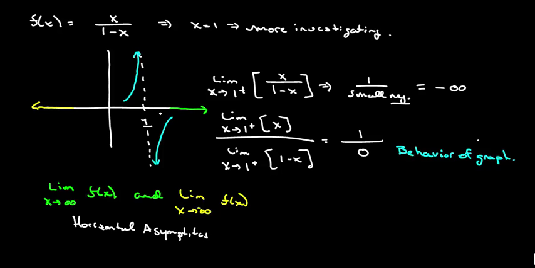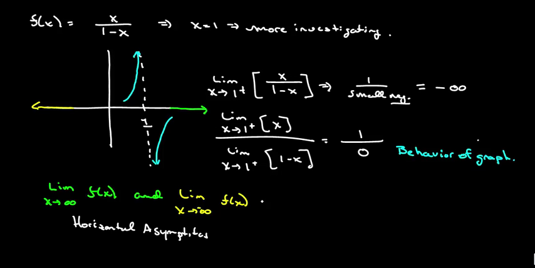So in your pre-calculus class, when they talked about horizontal asymptotes, they were really talking about end behavior of the function. They were talking about the limit, what happens to the f of x values as x becomes really large in the positive direction or really large in the negative direction. So what happens with that? Well, let's take a look.